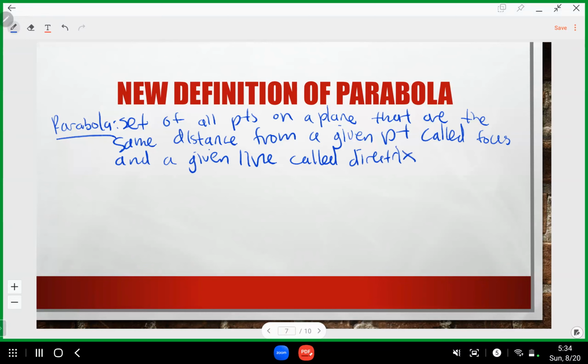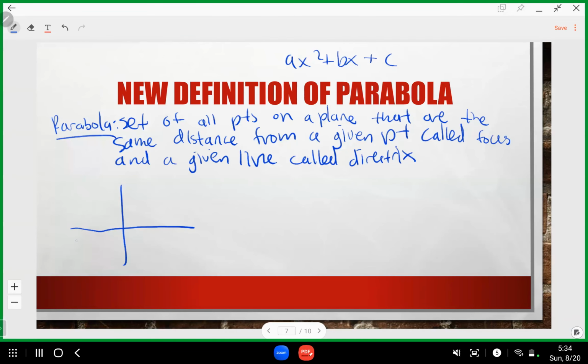Now, I'm going to draw the graph. Of course, this is what I call more of a geometric definition. The more algebraic definition is ax squared plus bx plus c. We use them interchangeably. Sometimes this method is more useful, and other times you use ax squared plus bx plus c just fine.